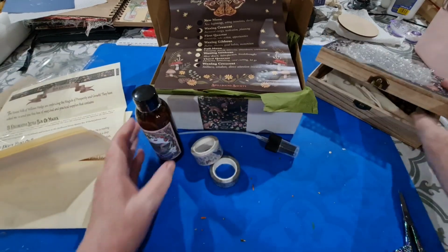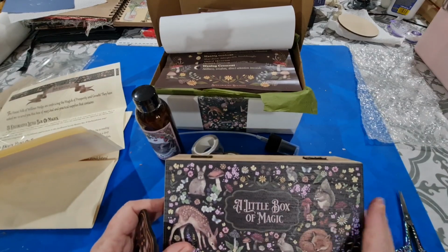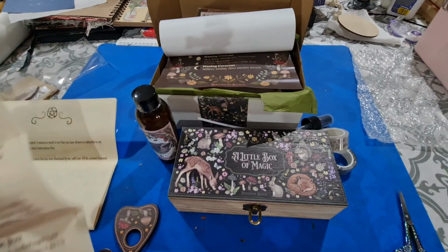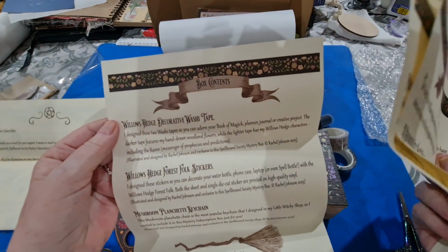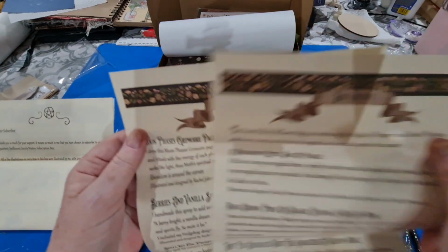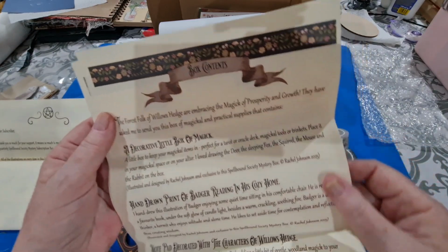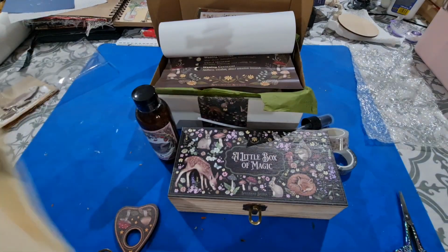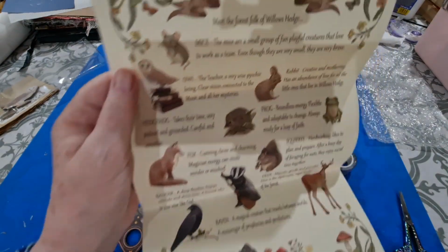I've never had one of these before. I love this. I think this is absolutely beautiful. You get little grimoire pages with all the contents in. Forest stickers, mushroom planchette, yep. Moon phase poster, spell for prosperity and growth, decorative little box of magic. And then what all the animals are.